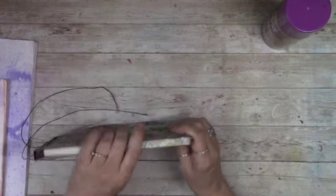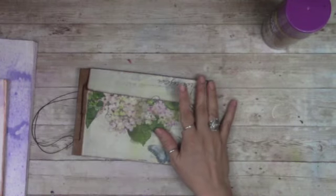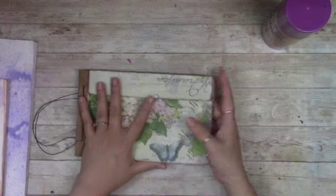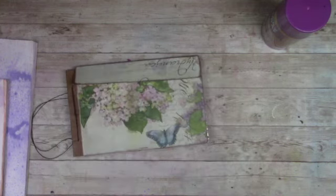For now I just have a little rubber band on it, because I don't even know what to do with it right now. Let me get it.